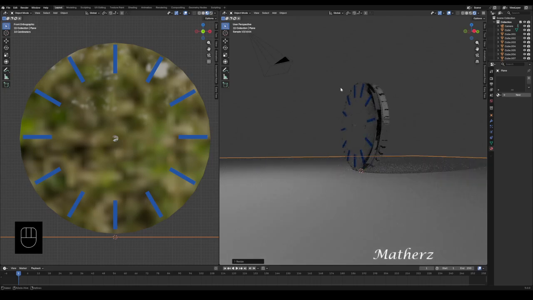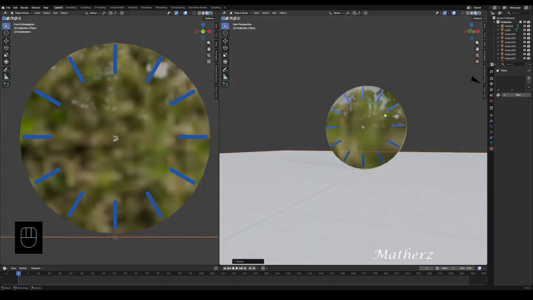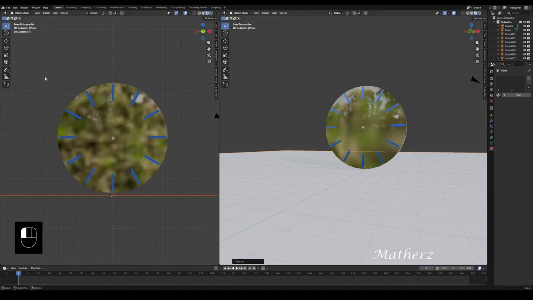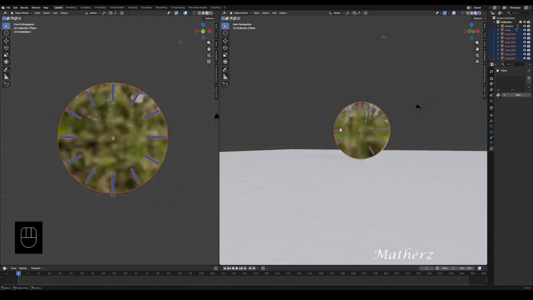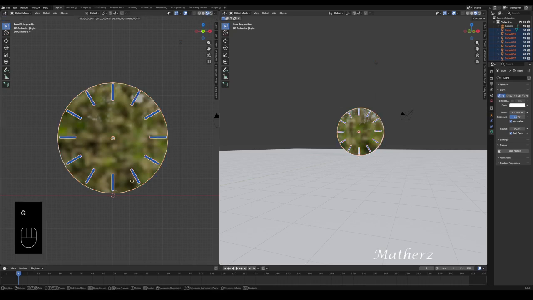So what I'm going to do now, let's go ahead and make a base, and then we'll place the hands on to this clock as well. So let's go with just regular render for a moment. I'm going to go ahead and just box select, just hold down the left trigger on your mouse. Just go ahead and select everything just there. So I've also selected the lights here. If you select anything else on the outside, just go ahead and press shift and then just click it a few times and it should just deselect it. So let's go with G, bring this up.